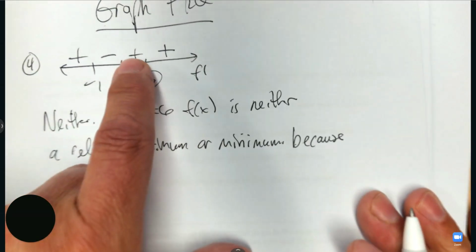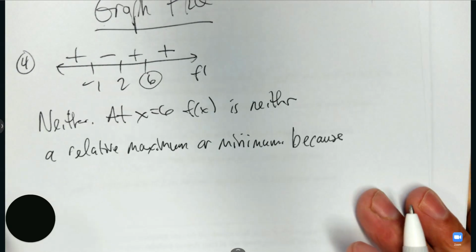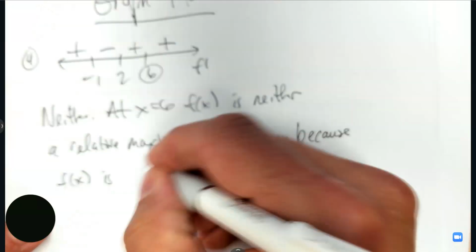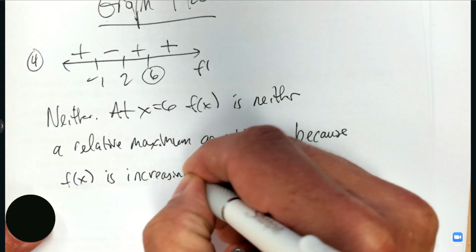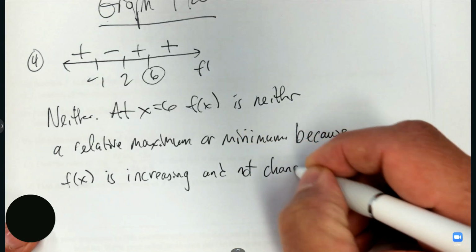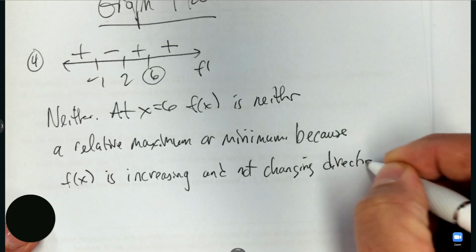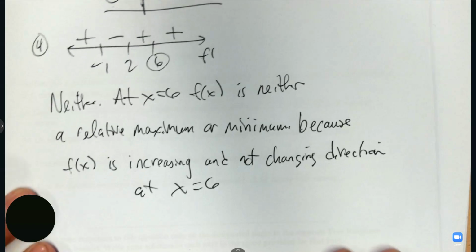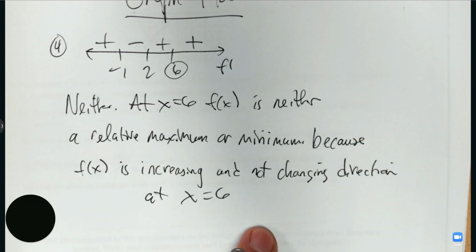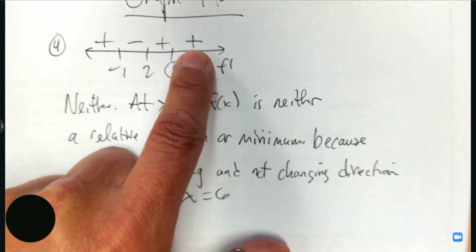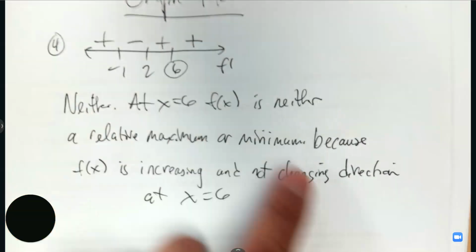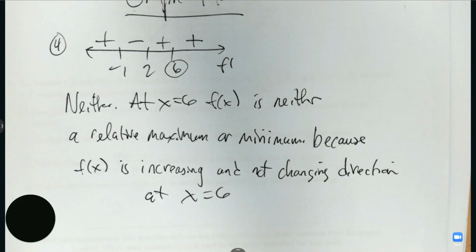Because. Why? So you are thinking, oh, the sign stayed the same. How do I say that mathematically? That would mean that the function is increasing and not changing direction at x equals 6. It's important to have words like increasing, decreasing, like math words that describe why you did what it did. It would not be good enough to say the signs stay the same. You have to describe what those signs mean, increasing or decreasing. So it stays increasing and does not change direction. Done. And that's 2 points.